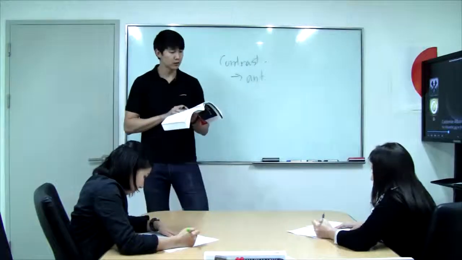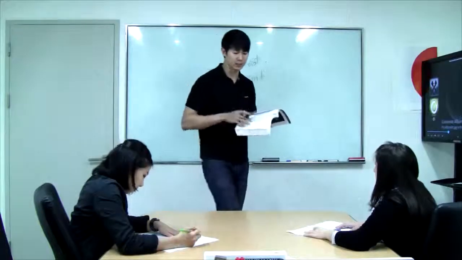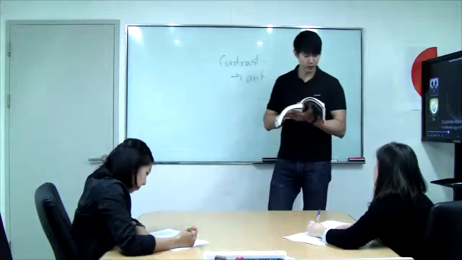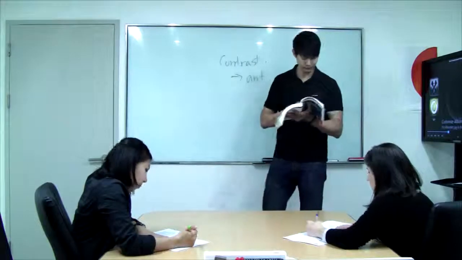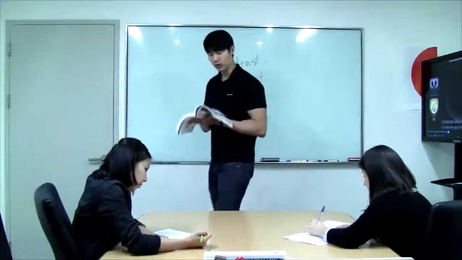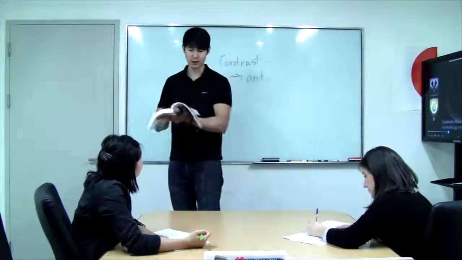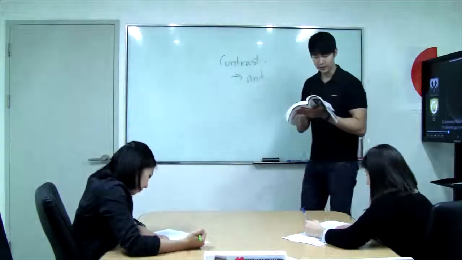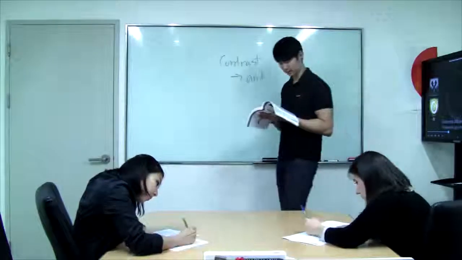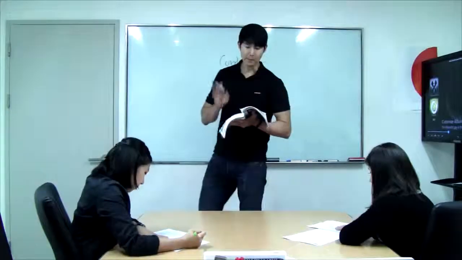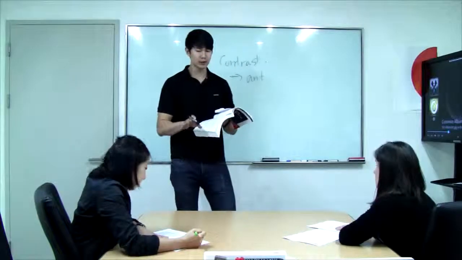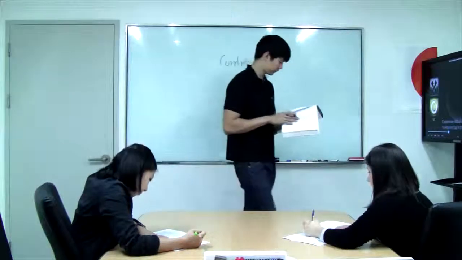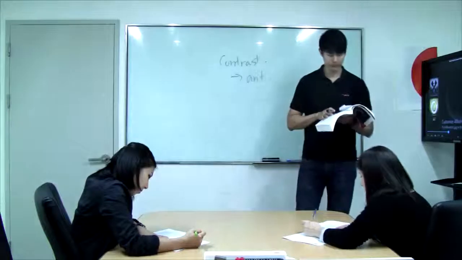Okay, so now let's go ahead and look at an example. I want you guys to read that example to yourselves. Okay, go. Okay, so in this example, what is the word that we are trying to define, Megan? Ostentatious. Good. And what is the definition of ostentatious according to the paragraph, Sharon? Showy or impressive. Good. Let's go ahead and actually underline showy and impressive when you see it. But more importantly, what was the context clue that told you that it was showy or impressive, Megan? The antonyms plain and unimpressive.